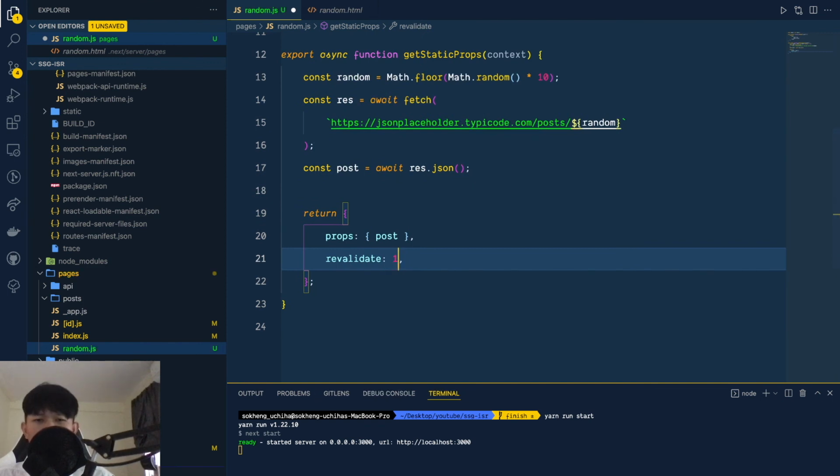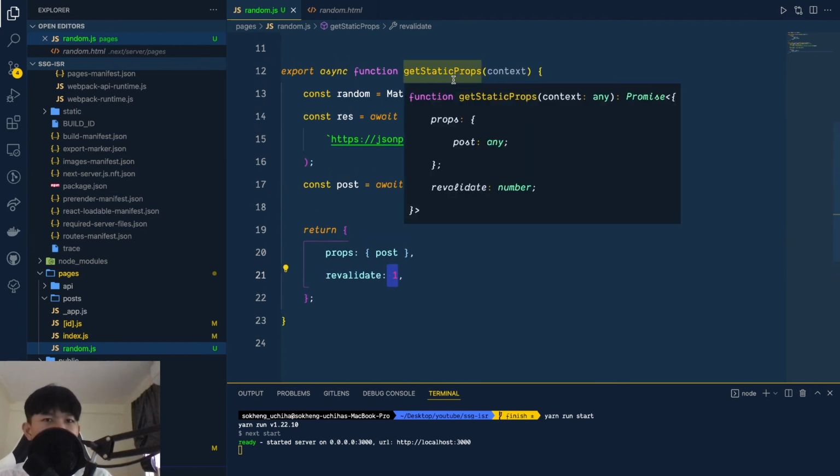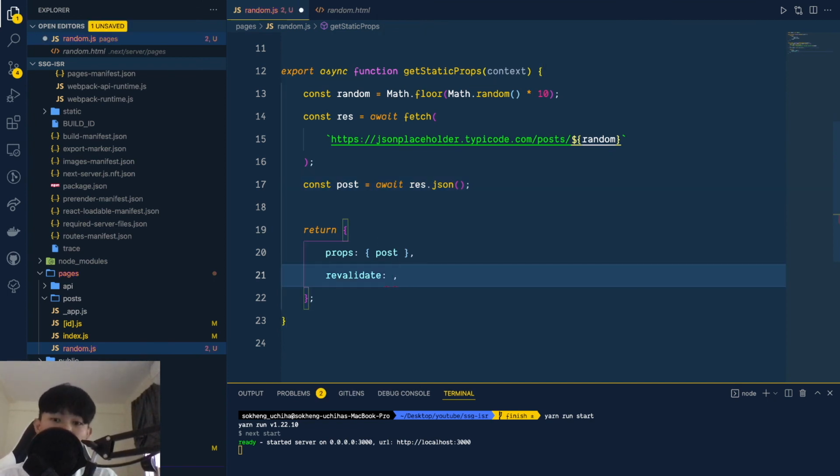Let's say, why would you want to revalidate every second, right? If this is gonna happen, then you should use something like getServerSideProps rather than getStaticProps. But this just makes sense: okay, I'm gonna change it every minute or every 5 minutes, something like that. Depending on your use case, you need to think about which is efficient. But this is just my idea.